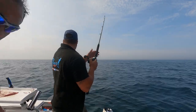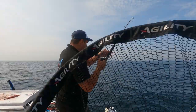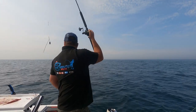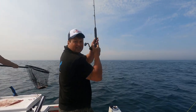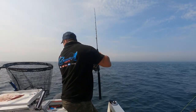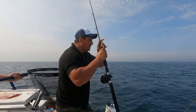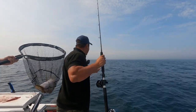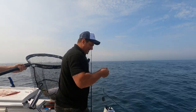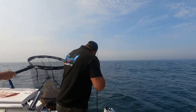So, this is a nice turbot. It's a lovely turbot, John, this side. Go on. He's in the net. In the net. It's a lovely turbot. That's a lovely turbot, that is. Yeah, oh, it's not as big as I thought it was, but it's a dinner turbot. Oh, all right, hang on. Wait till you see this. That's a dinner turbot. Right, there's my lead, John.